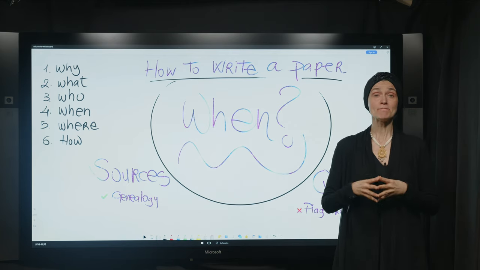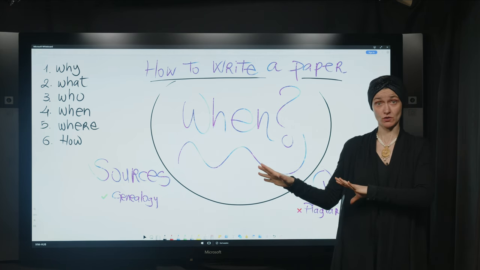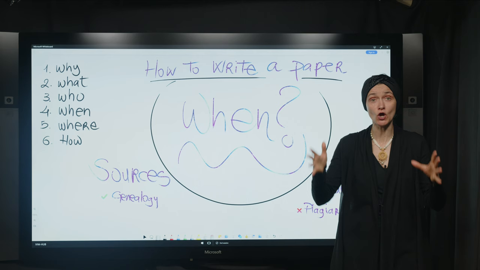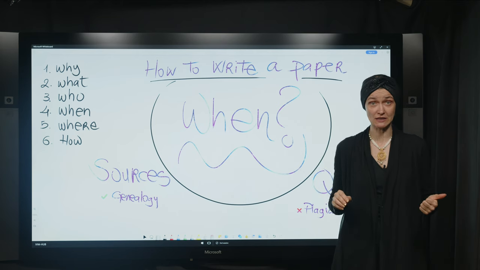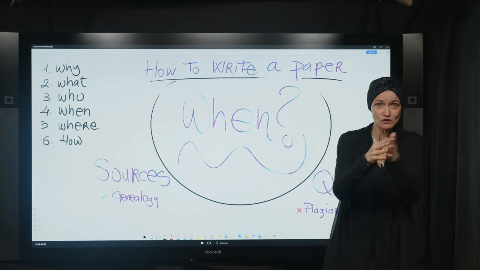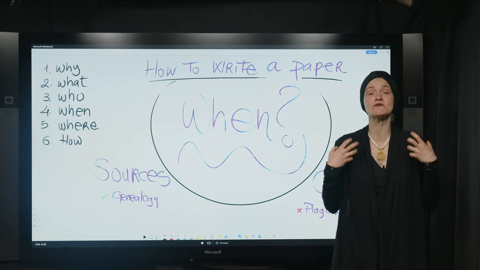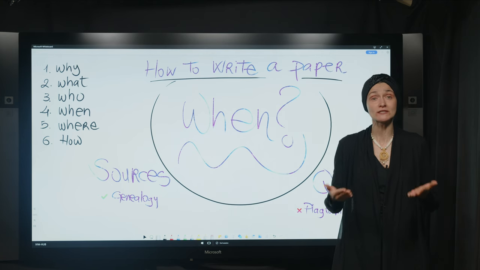Why not? Because if you do that, the message is, don't read me. Read that author. If you have too much of a long quote, first of all, people are not going to read it. But the message is, close my paper. Then read this other book. You don't want to lose your audience. You have something important to say. That's why you're writing your paper.